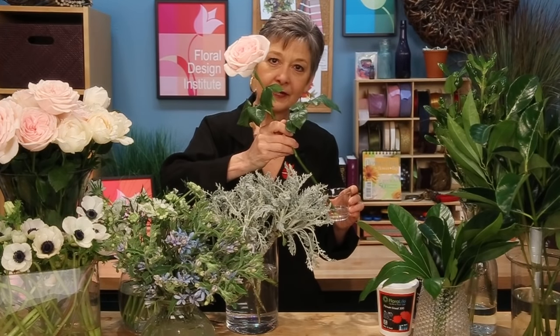When they come in, take the time to remove the lower leaves — anything that's going to be below the waterline — give it a fresh cut, and then, before I put it into the flower food mix, I use Quick Dip. It's just a liquid. You pour it directly into a little cup, dip the flower in, and it makes it drink and hydrate a little faster. Then put it into the water with flower food already mixed in, so that it'll be hydrated and fed at the same time. Using the Quick Dip and the flower food, your roses are going to be fabulous, as well as everything else.